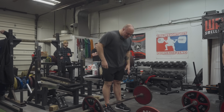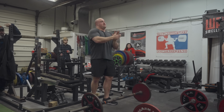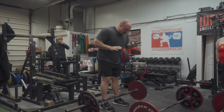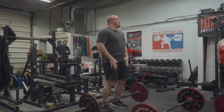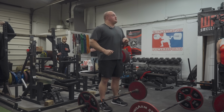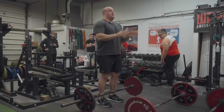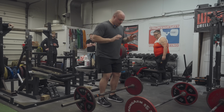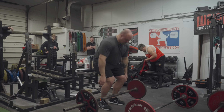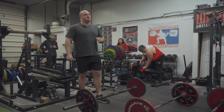All right. So if you have a difficult time off the ground, a lot of the goal is going to be coiling yourself up. Now, this is when we get to the biomechanics elements of it. If you can push your knees over the bar, you're going to get your quads working off the ground. So that's the first thing you should be focusing on. There's two things to get your knees further forward. One is bringing your feet in, and one is pointing your toes more forward. Both of those are going to push the bar out away from you a touch, but it's going to give you more power off of the ground. From there, you'll be in a much stronger, more stable spot.